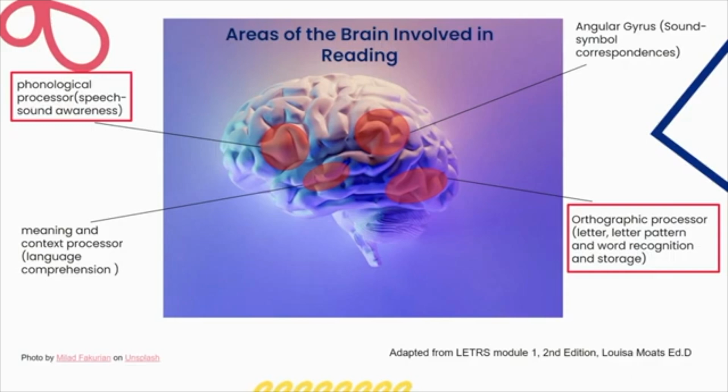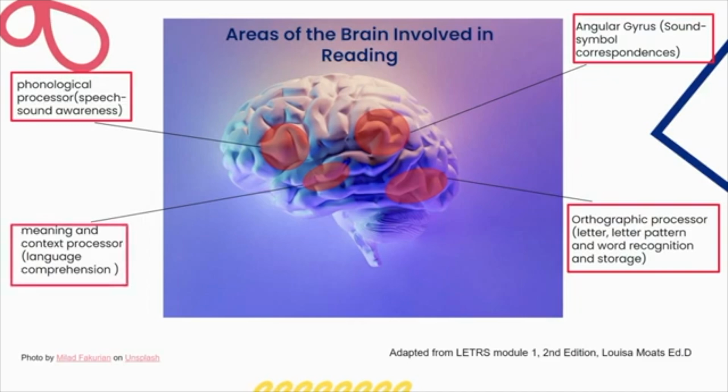The part of the brain that is between these two areas acts as a bridge between the phonological and orthographic processors and is responsible for forming the sound-symbol associations. This is the area where we need to build new networks. As we make these letter-sound connections, the pathway begins to form and strengthens as we become proficient with our letter-sound knowledge. Finally, we have the language comprehension area of the brain that contains the context and meaning processors that connect meaning to the visual and auditory representations of the words we lift from the page.